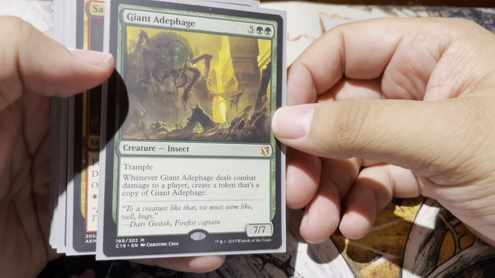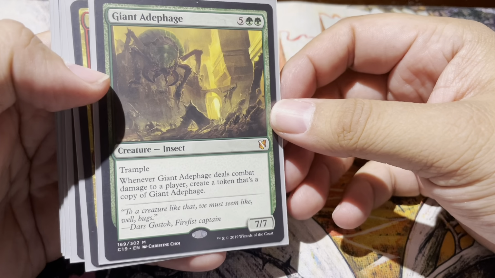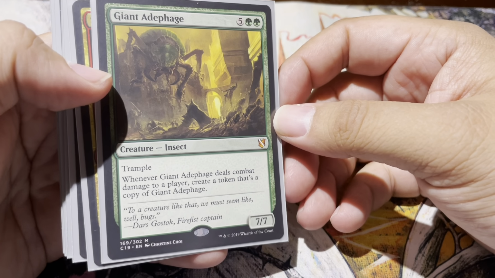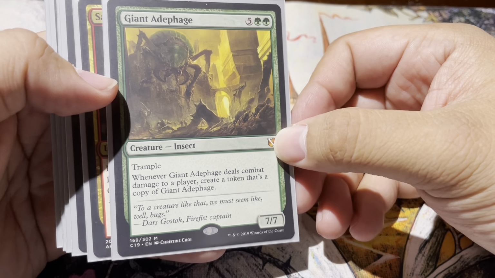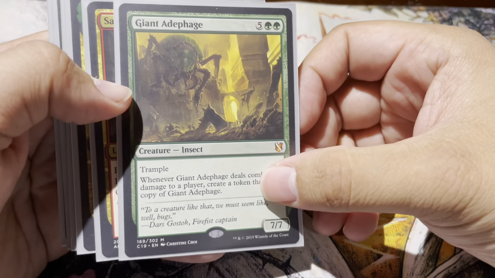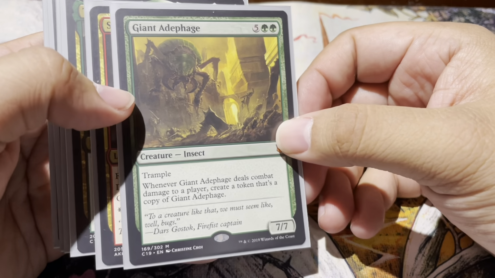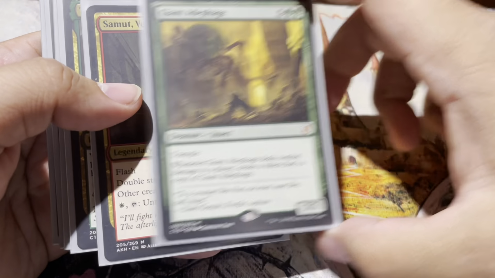Giant Adephage. Whenever Giant Adephage deals combat damage to a player, create a token that's a copy of it. So again, populating and doubling those, plus its own effect. You can already see where this is going. This can get ridiculous really, really fast.